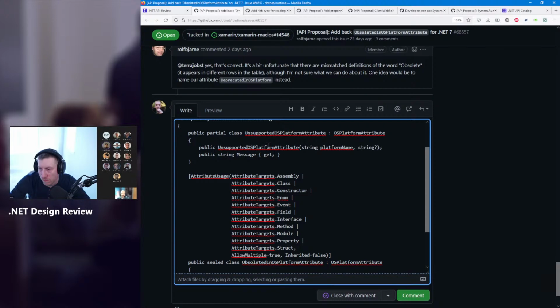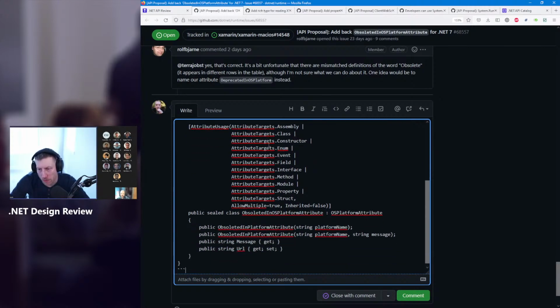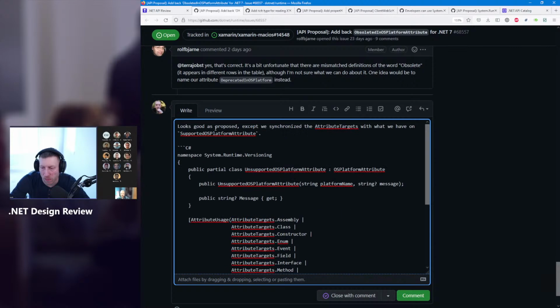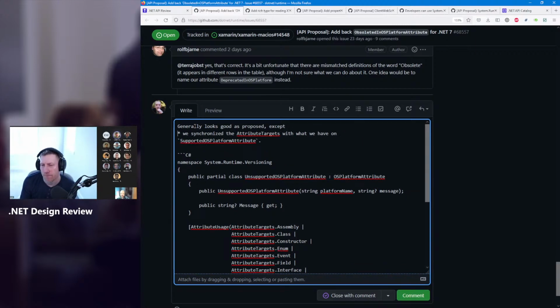What about naming it deprecated instead of obsolete? Yeah, so the reason I didn't do that is because I don't want to tie it too much to iOS, right? I still want to maintain the notion that we have on our side, which is obsolete. That's how we call it. And it would be weird, in my opinion, to use deprecated for just the platform version alternative for that. Yeah, I agree with that. I think there's benefit to us being consistent with our use of the word obsolete within our types.